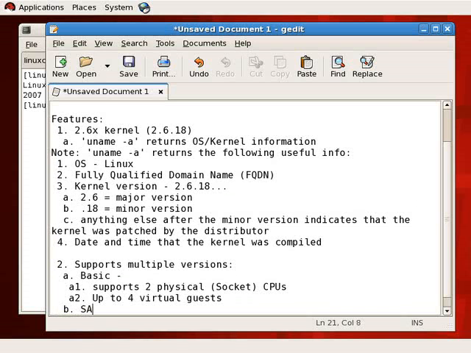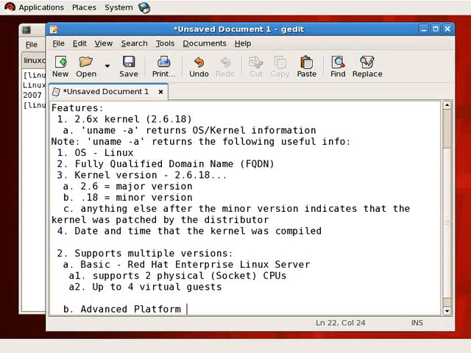So advanced, and it's known as the advanced platform, by the way, versus the basic, and the basic is simply known as Red Hat Enterprise Linux Server, which is targeted towards general purpose servers, not heavy duty servers such as application and database servers.